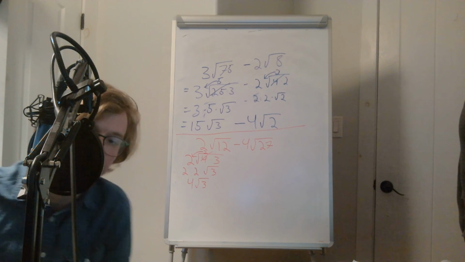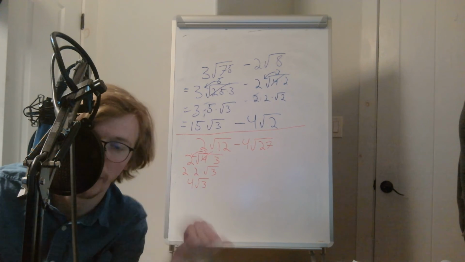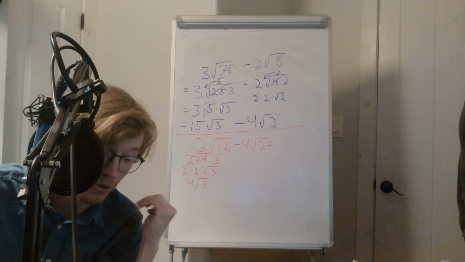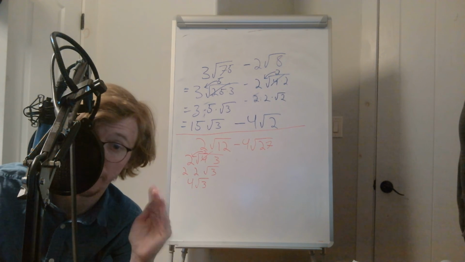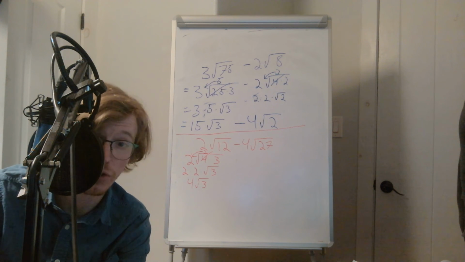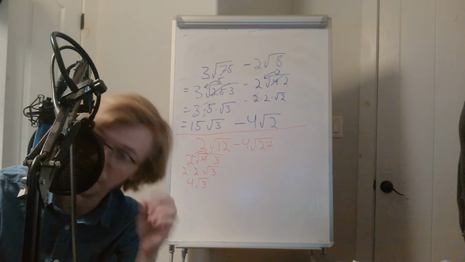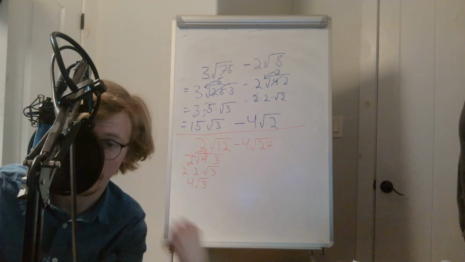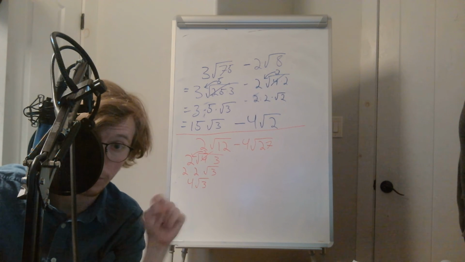Alright, so hopefully you can track the work I just did. Basically what I did was I broke down the square root of 12 into the square root of 4 times 3. 4 is a perfect square, and that square root is 2. So I took the square root of 4 to be 2, so that 2 moves on the outside of the radical. The square root of 3 stays under the radical sign.